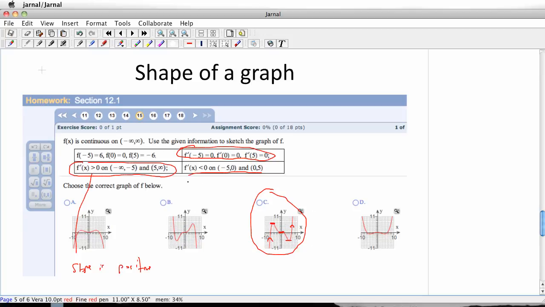If these kinds of things in the tables bother you, an easy in-between step is to take this table and transfer, not all the information will transfer, but transfer everything that does transfer over to a sign chart. Just give yourself the sign chart that we're used to seeing, and we can label it by saying we have pluses here, we have 0 here, minus 0, minus 0 plus. All of that information comes out of these facts, and then it's easy to work from the sign chart to that picture.